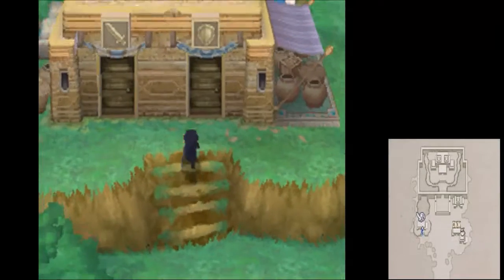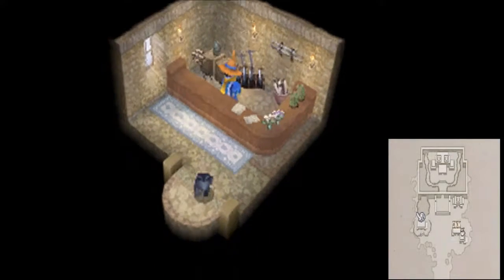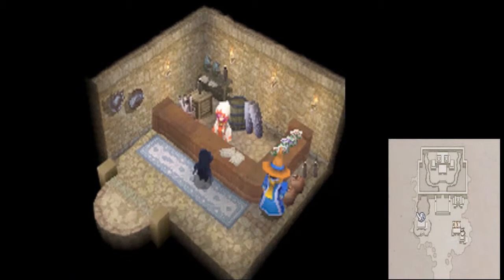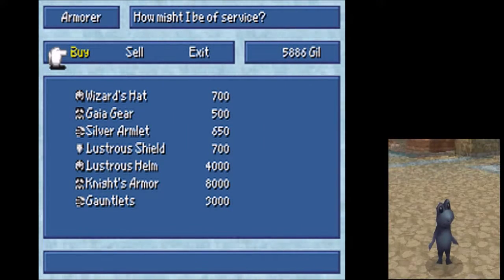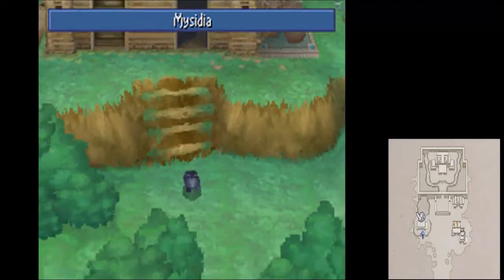Well, I'm gonna check the weapon and armor shop. See what's there. I got ice rod. I'm gonna buy a flame rod. And a healing staff for a couple people coming up. Anyway, they'll still let us buy equipment here at least. So basically, the armor they have, we can't equip. I'll wait until later to buy the armor. I'll wait until I get some more party members.